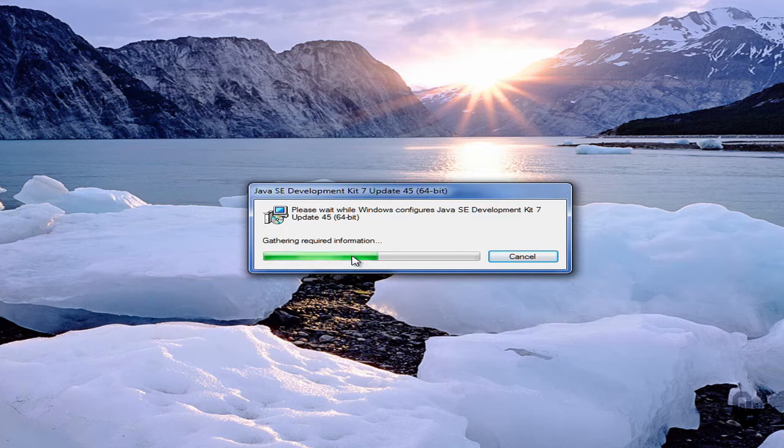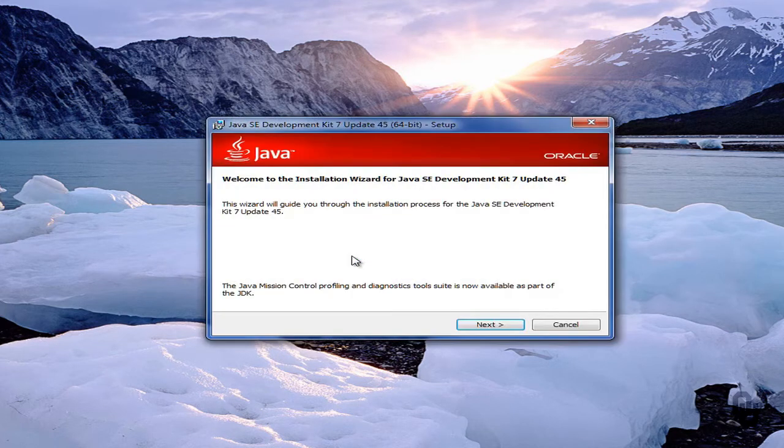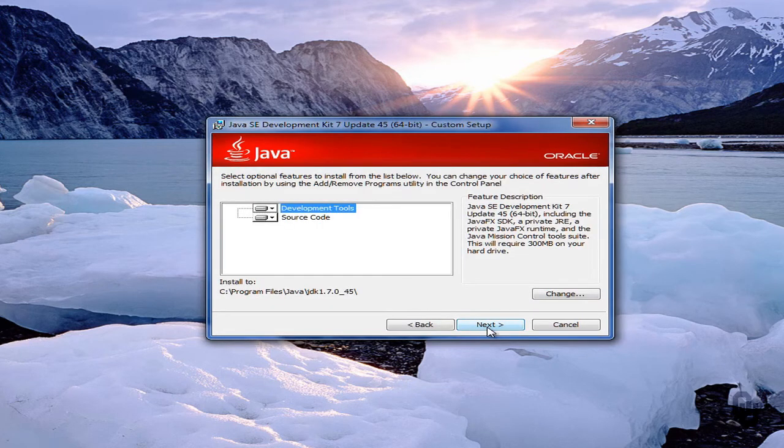Windows is now configuring the software development kit. And now we go through the wizard. Remember, we're not making any changes here.